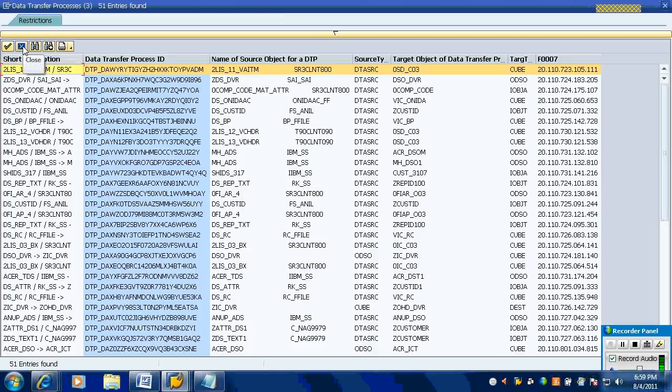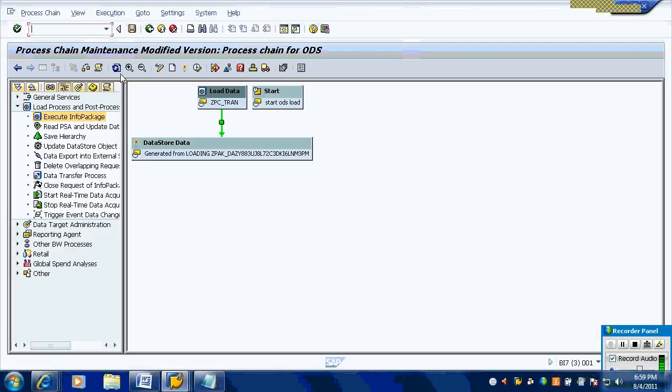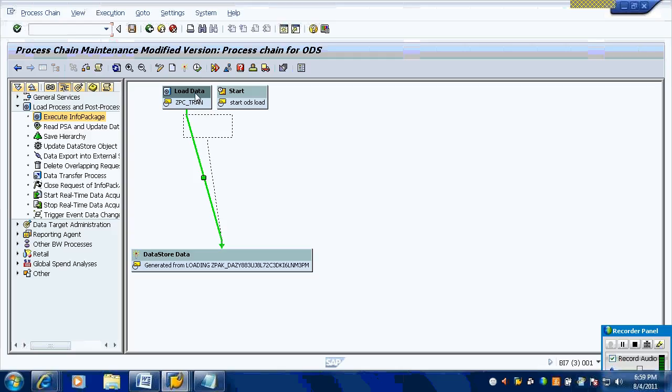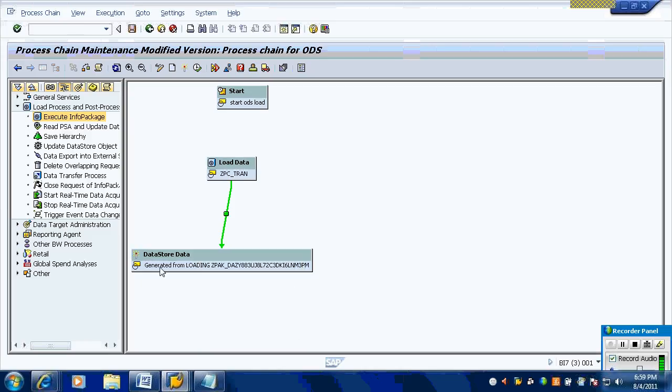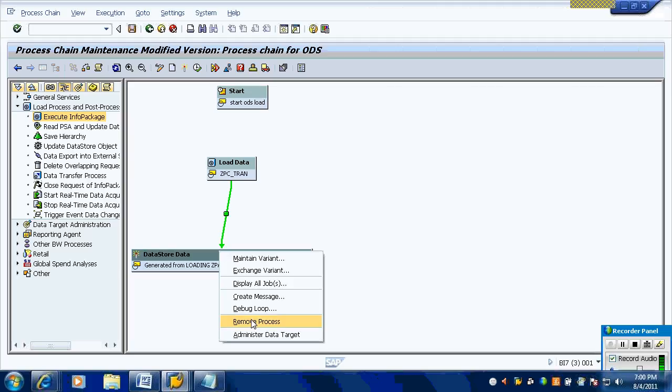You are working in a DI system, that's the reason it is asking for DTP. So cancel the DTP. Now you can see very clearly the system is proposing a data source or ODS activation step also. If you want to keep this process type you can keep it. Otherwise, since this is generated, if you don't want to use this naming convention, and want to use a proper naming convention, then right click and remove this process type.